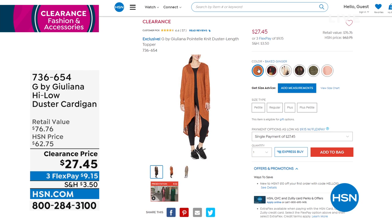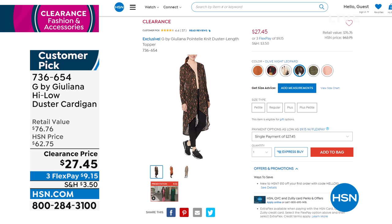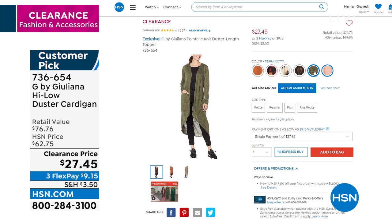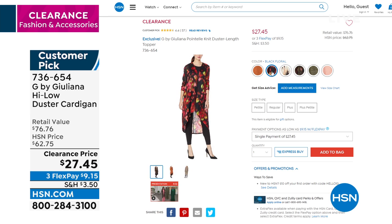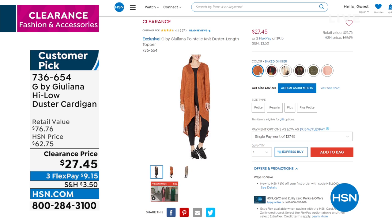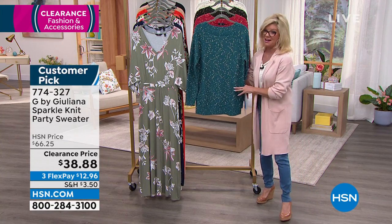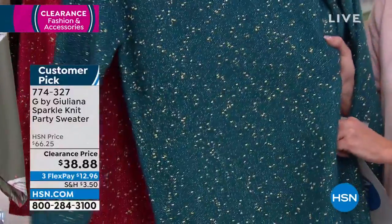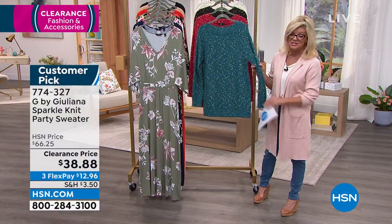Unfortunately we're not going to have time to do a full presentation on another one — it was another one of my favorite high-low cardigan dusters from Juliana. First time at the sale price — normally $62.75, it's $27.45. Check it out on hsn.com — it's a customer pick favorite, a beautiful lightweight fabrication with wonderful solid colors and some great prints. So we're going to have a little party. As Juliana was saying, a lot of these pieces are right out of the box and you can start wearing them. This is definitely one of our favorite favorites — anytime Juliana brings her sweaters, you're going to get that beautiful soft fabrication and perfect weight.